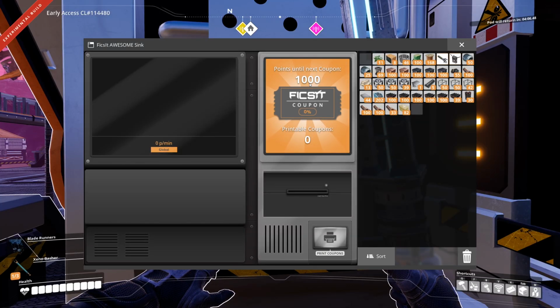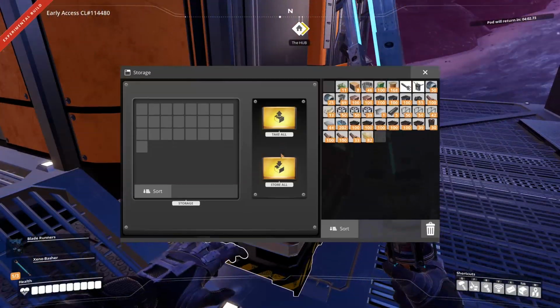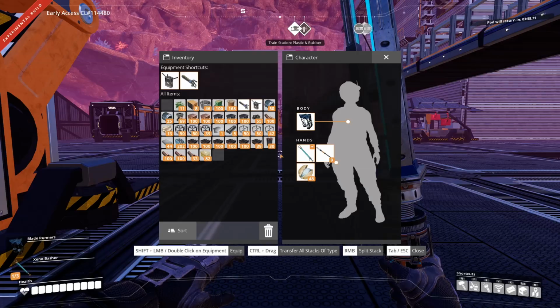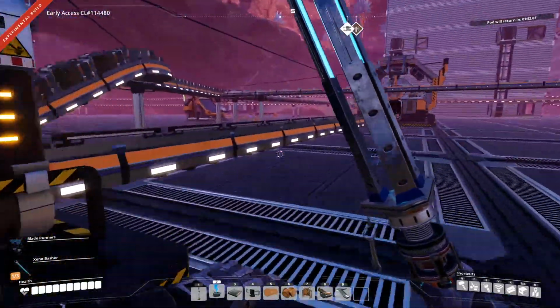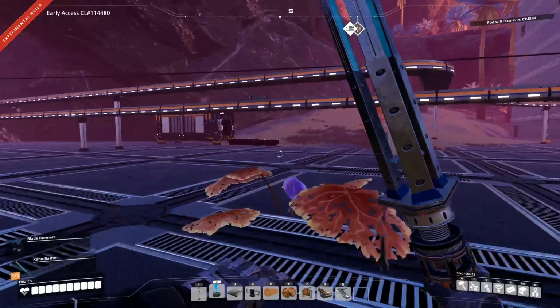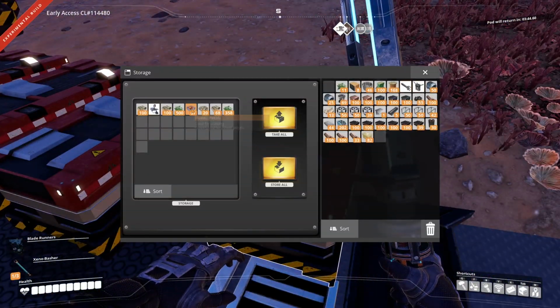I did hear on the Discord that flowers were particularly good at getting us coupons. Let me just see. Have I got flowers anywhere? I probably have some in my inventory. I do not. They're in the boxes over here. But basically, you can trade any items that you like for coupons. And depending on what items they are, the value will drop over time the more you feed in. So be careful. It's got diminishing returns.